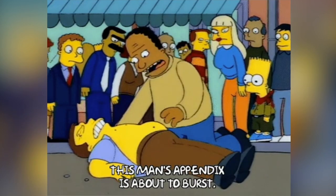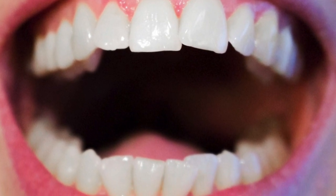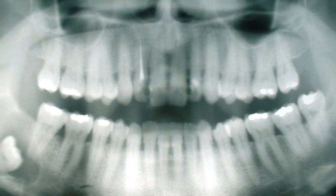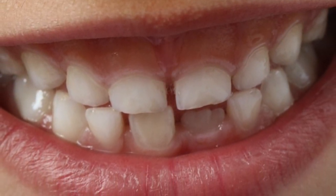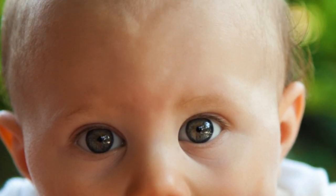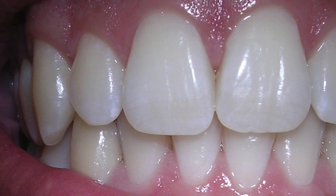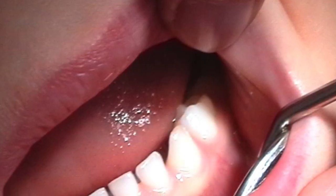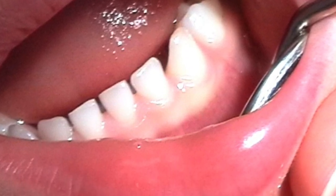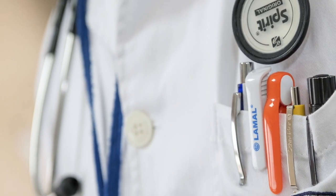Next up is wisdom teeth, one of the most annoying body parts, as anyone who has had one removed knows well. But wisdom teeth are actually very important for early stages of development. When you're a child you have very weak teeth and jaws, making it hard to properly chew food. Wisdom teeth don't come through until later in life, as they provide your teeth and jaw with strong support, making it much easier to chew. When they're no longer necessary they begin to grow out of the gums and need to be pulled out, as they no longer have any use and can sometimes cause problems.